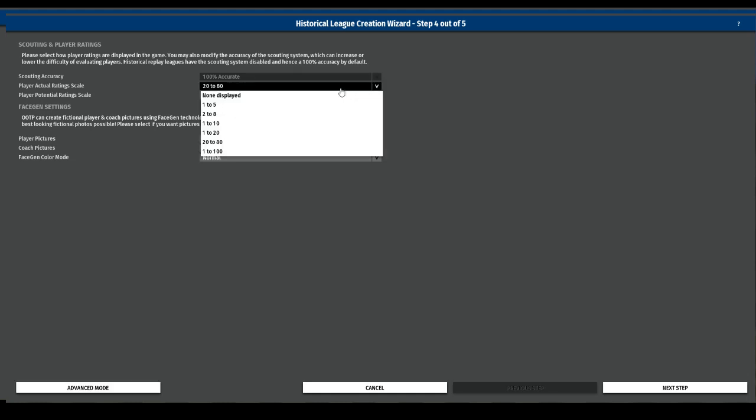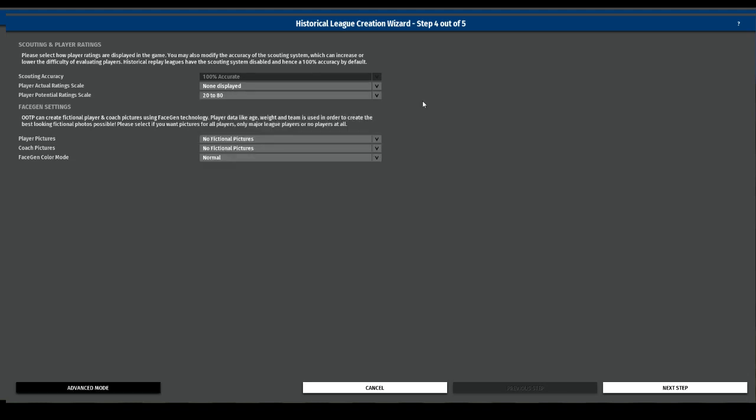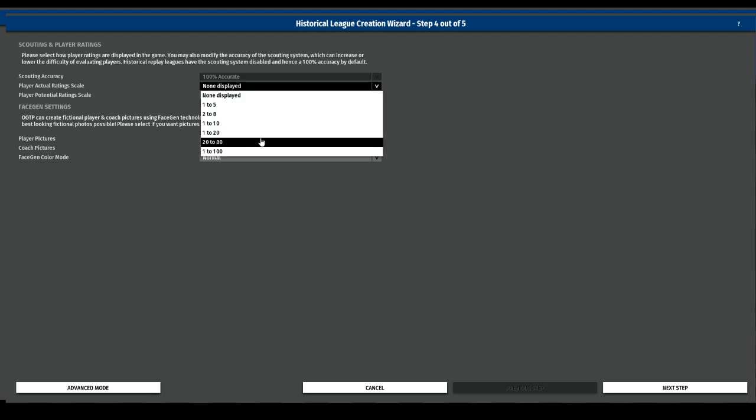So you have the actual ratings turned off, and then keep potential on, and so you can see if they're reaching their potential. Their stats may be horrible, but the potential could be an 80 for power, yet they're not hitting that, right? And you still have to wonder, will they ever reach their potential? So it's cool to play that way too. But I'm going to play with ratings on and do it that way.